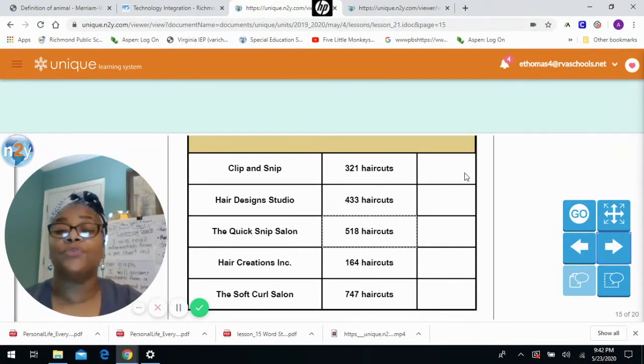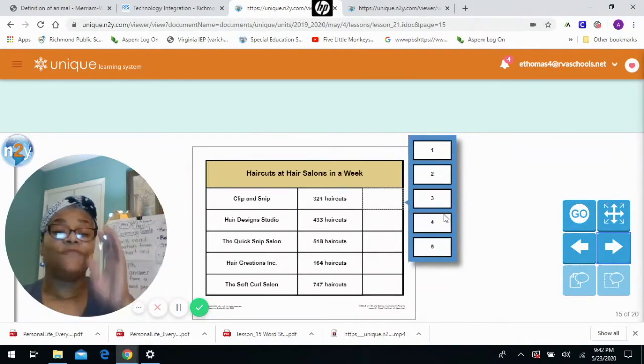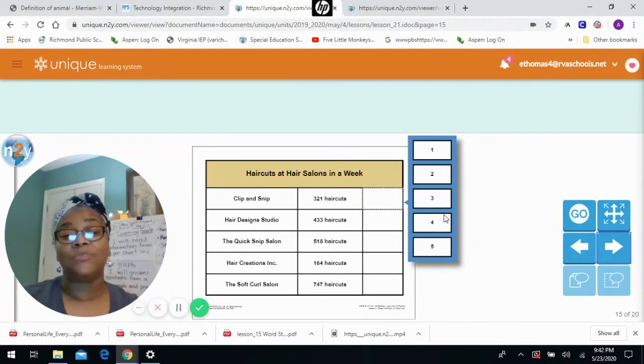So this is what we're going to do. Which one will be first? Now, we're starting from the least to the most, or the smallest to the largest number in numerical order. When we are counting, we start counting at 0. Do we have any zeros? We don't. Do we have anything that's less than 100? Everything is in the hundreds.